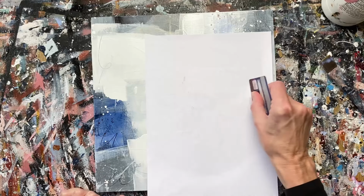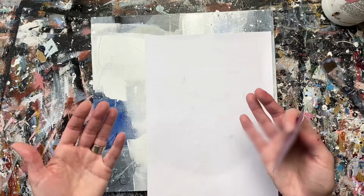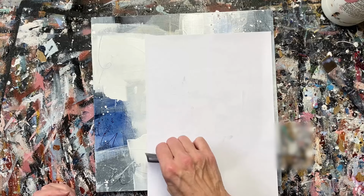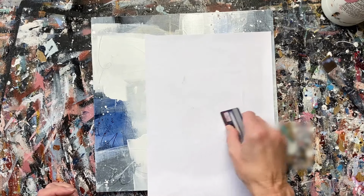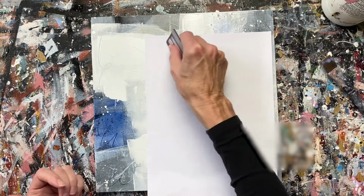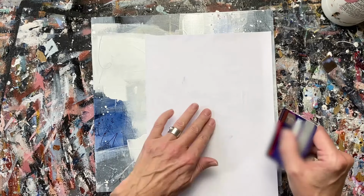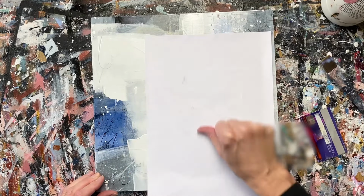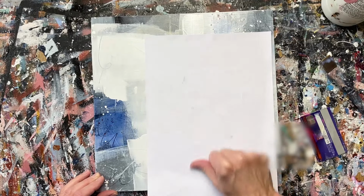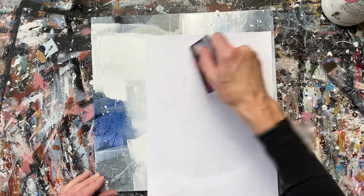The thing about transferring, which is a bit different from some of the other methods that I use for incorporating photography into my paintings, is it's sometimes a bit imperfect. You have to embrace that. There are other methods which are a bit more perfect and a bit more crisp, but I quite like the weathered look of a transfer. Okay, so I think that's pretty nicely stuck down. Get a wee burnish. Little air bubble there.